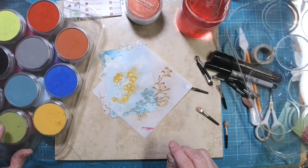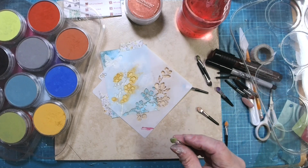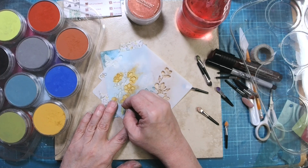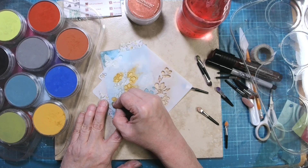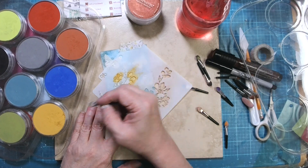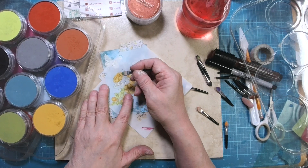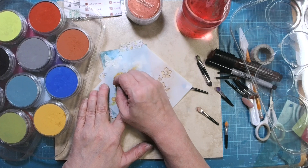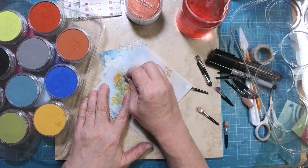I want to use this green here, maybe highlighted with some of this as well, but I really want to use this kind of olive-y green for my branch. And you can combine colors. So if you have pan pastels I would love to hear how you use them. I'm going to put this down and color in. I think these are all leaves here — we're going to call them leaves even if they're not.